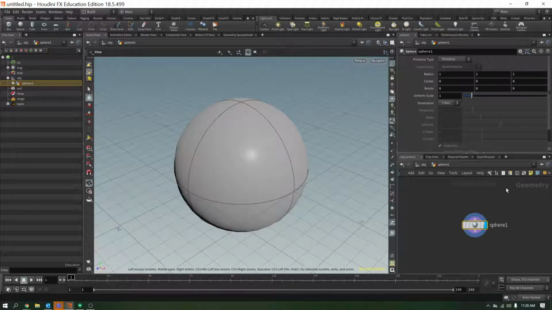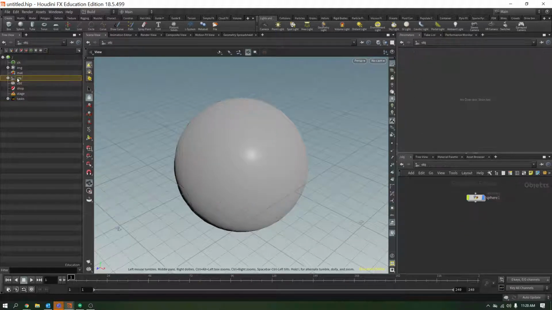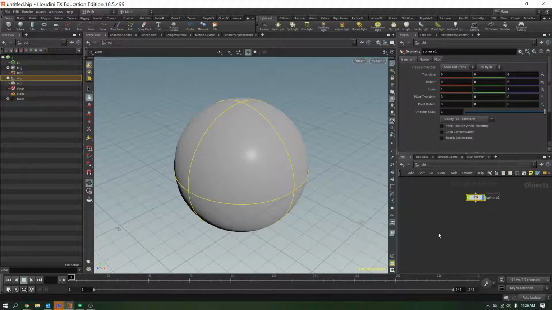Notice it now says geometry node. So you can almost think of object as the whole thing, kind of like in Maya when you select an object, you're not selecting the vertices or the edges or the faces, you're selecting that whole entire complete thing. So if we need to actually alter this, we need to go inside of that sphere. And while I'm at it, I think I'm going to rename this.